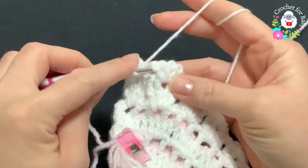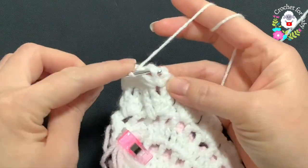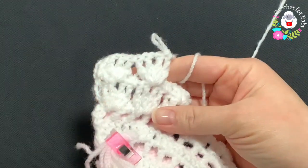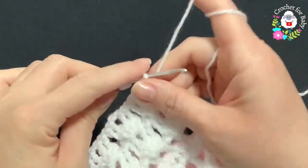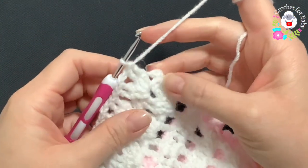Same thing for the second shell, two front post double crochets, chain 1, two front post double crochets. Continue like this to the end of this fourth row. I will meet you there to show you what we need to do next. I'm here at the end of this fourth row. This is where we did front post double crochets. I have 26 shells. From here on, we're always going to have 26 shells.